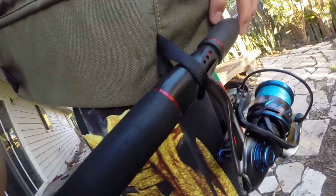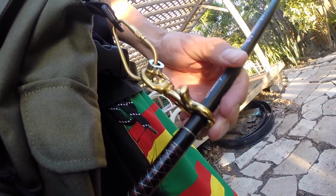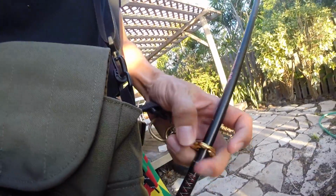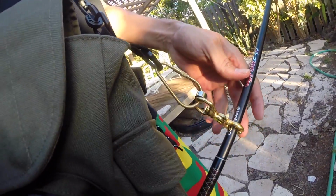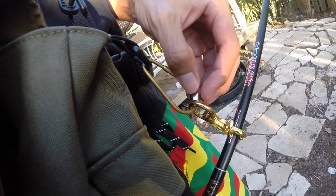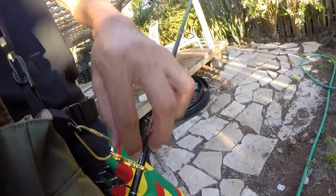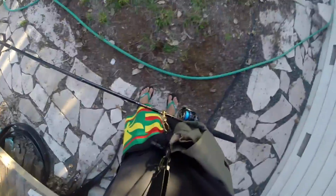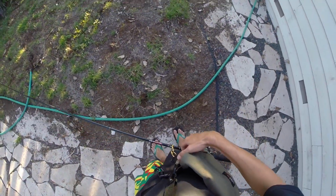So again, the bottom part here, your pole goes through this little loop, and then it clips on right here with the use of this little clip. The clip is a little tight on this rod, but it's fine. It fits pretty well. Then you got a little magnet here so you can stick your swivels, hooks, whatever you got, it'll stick there, and then you got easy access. You can just work with everything with both hands. So instead of trying to balance your whip on the rocks or set it down or anything, you can just throw it onto there. And it carries it just freehand if you're walking around, which is also really sick.